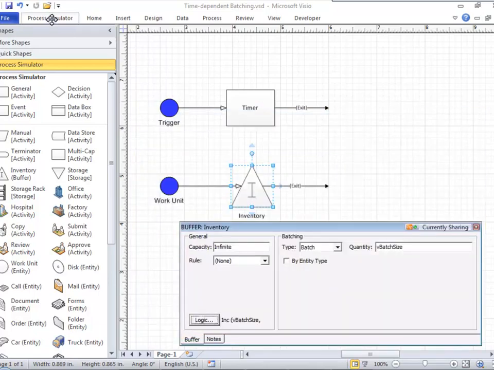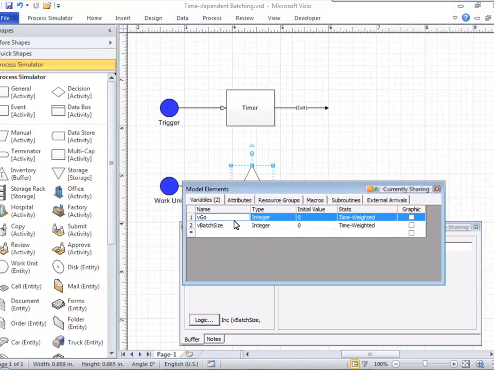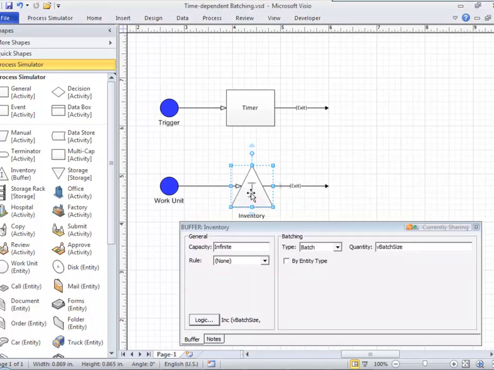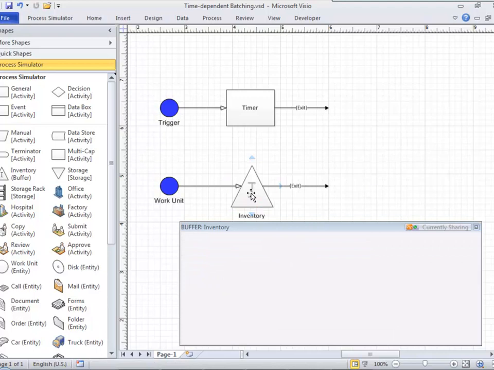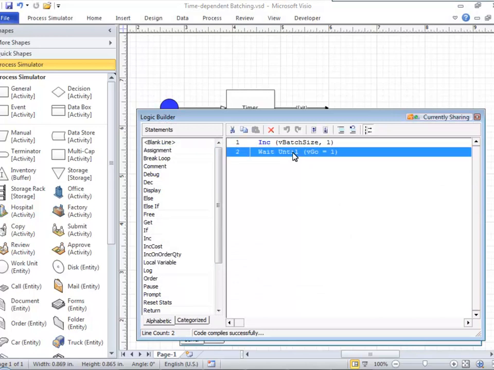Now, initially, when I created the variable, let's go back to our variable definition, I gave variable vgo an initial value of 0. So the first time this entity comes into the buffer, vgo is equal to 0. So it's going to wait until something changes vgo to equal 1.